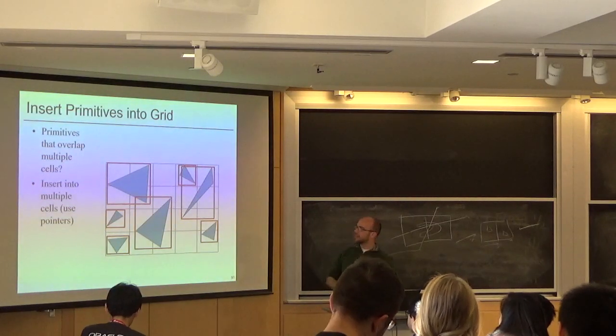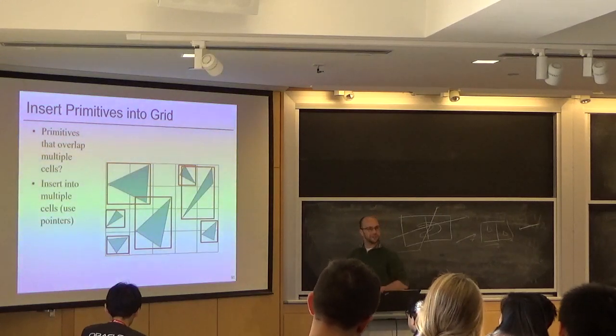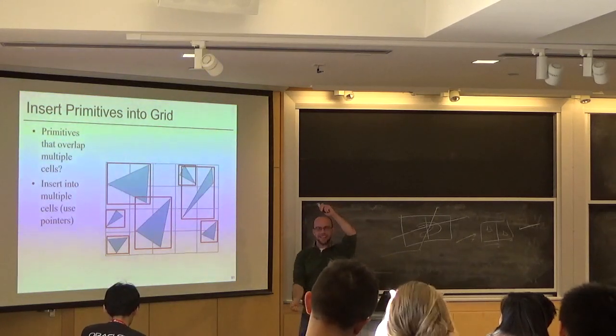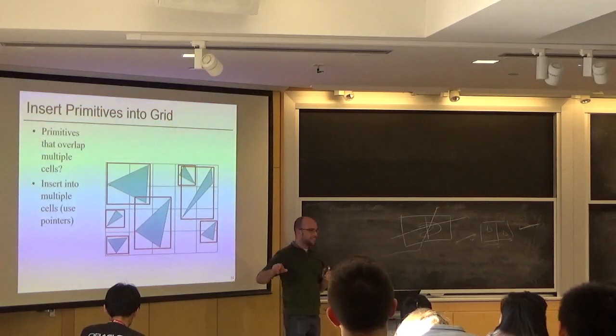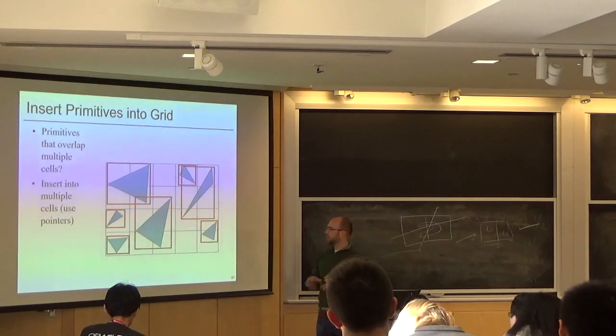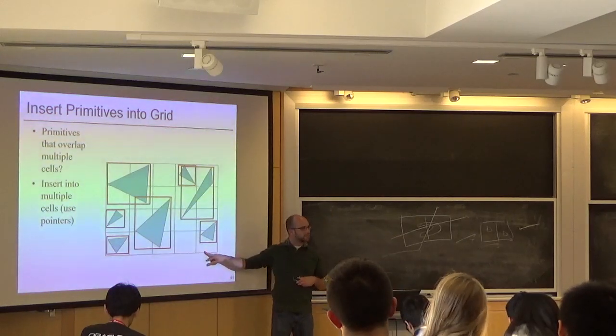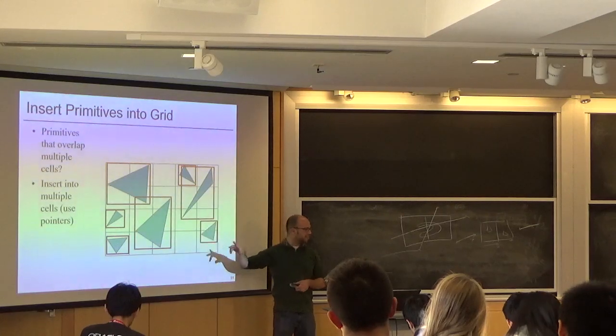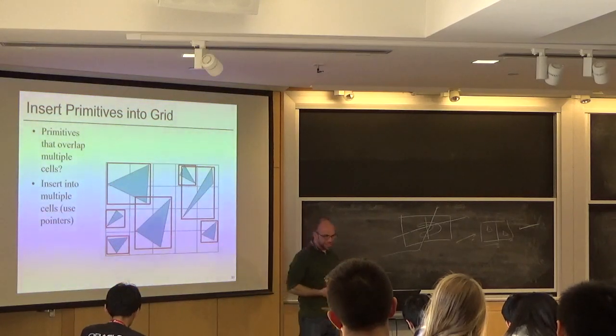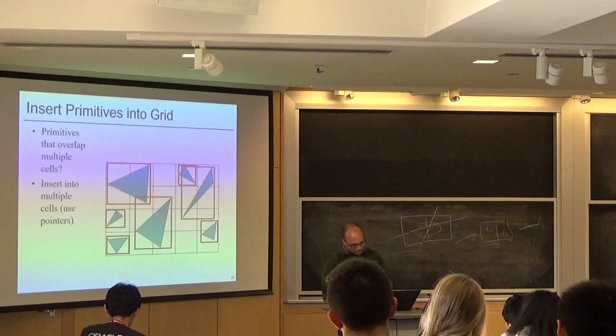Typically, this is a data structure that uses a lot of pointers, because I'll have a long list of all the objects in my scene, and then every grid cell will have a pointer to each of the objects that it touches. Incidentally, doing object-cell intersection might be kind of a pain. So maybe I put a little bounding box around this object, and if the bounding box sticks over there, whatever, it's fine. And that's our basic data structure.